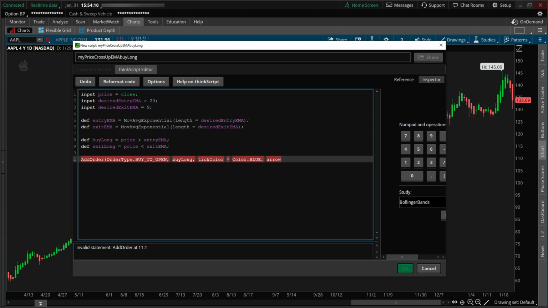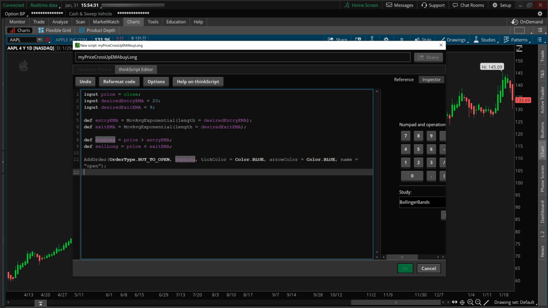Arrow color, the same color as the tick, so color dot blue. And then I give it a name, which I'll show you where you can define these things later on. And then again, don't forget your semicolon.